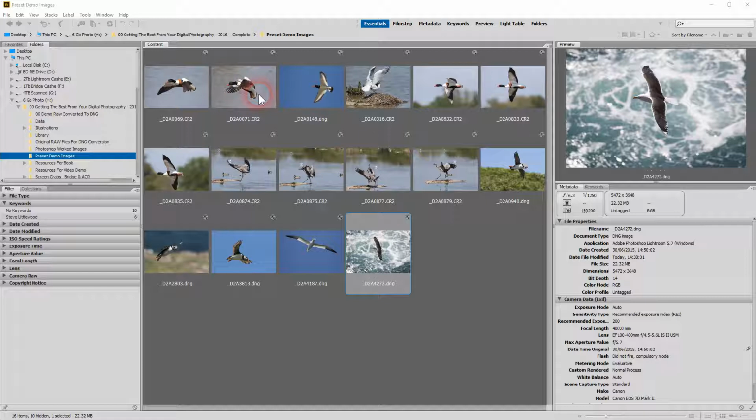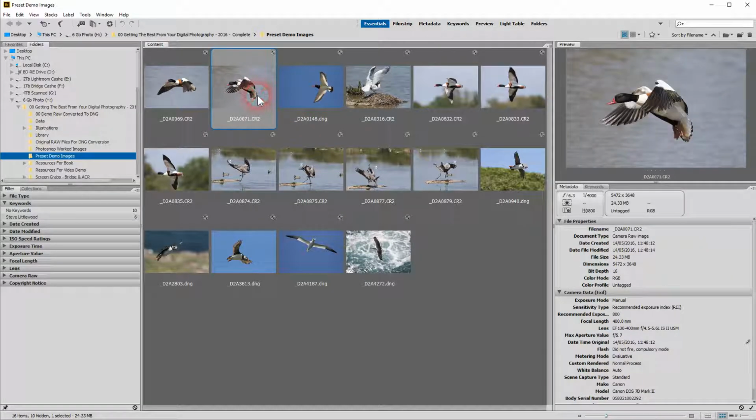every single image. So the idea of a preset is we can select an image, a representative image, this shelduck in this case, which includes elements that would be appropriate for most other images. We can process that image and save the adjustments that we've made as a preset. We can then apply that preset to any number of other images, and the processing will be applied automatically to them all. So let's see how it's done.